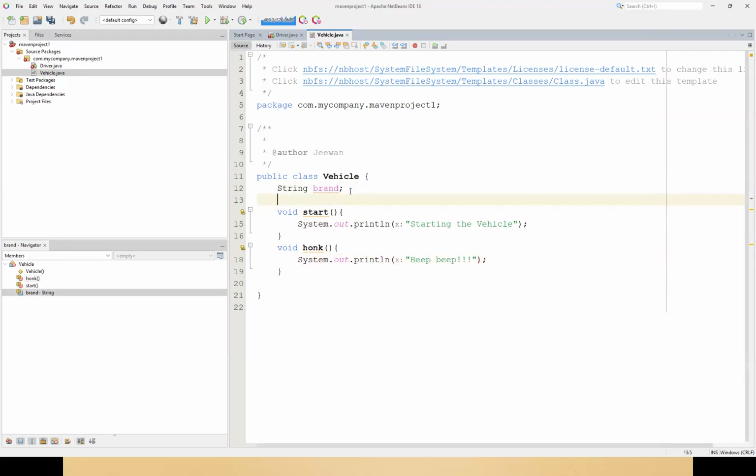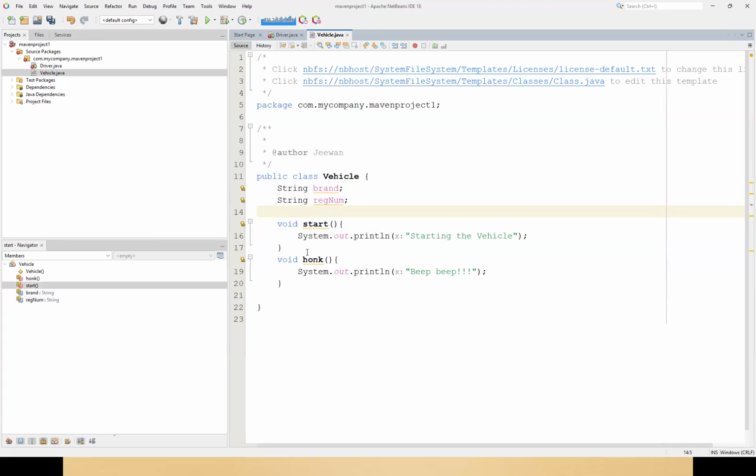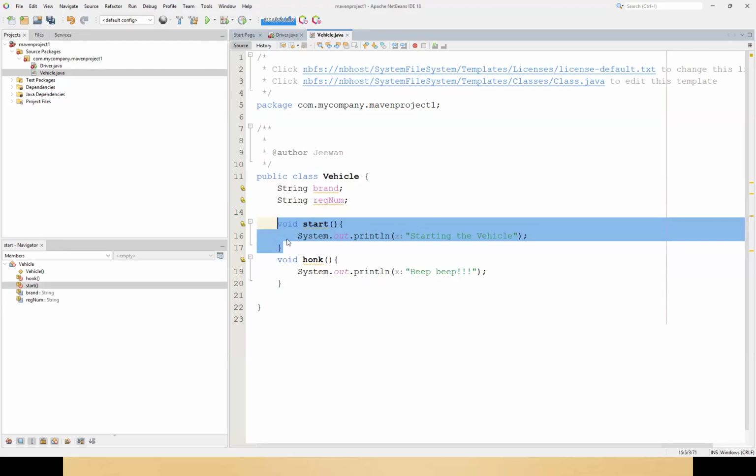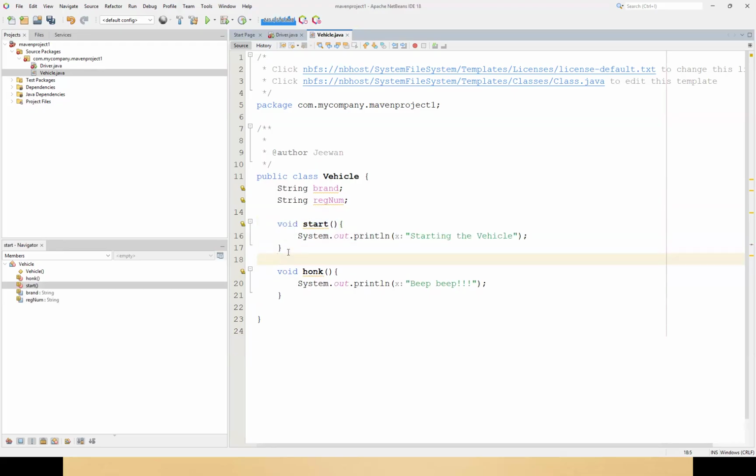There's also a registration number, string registration. So we have brand, registration number, and the methods start and honk. Right now these are what I have in my class.